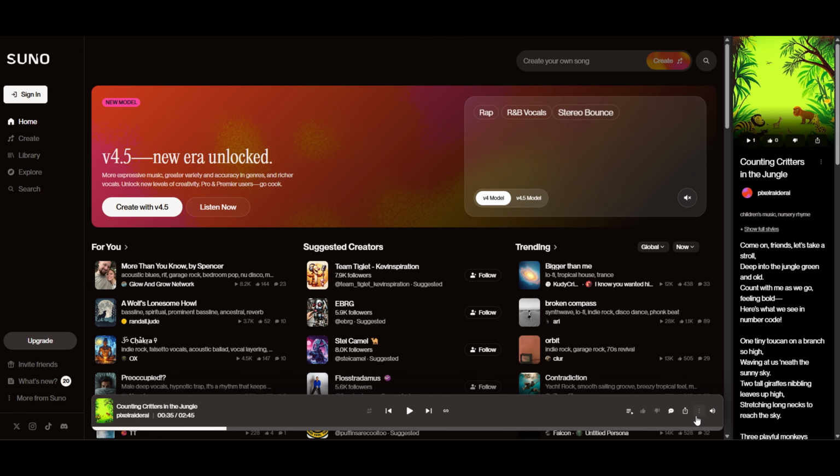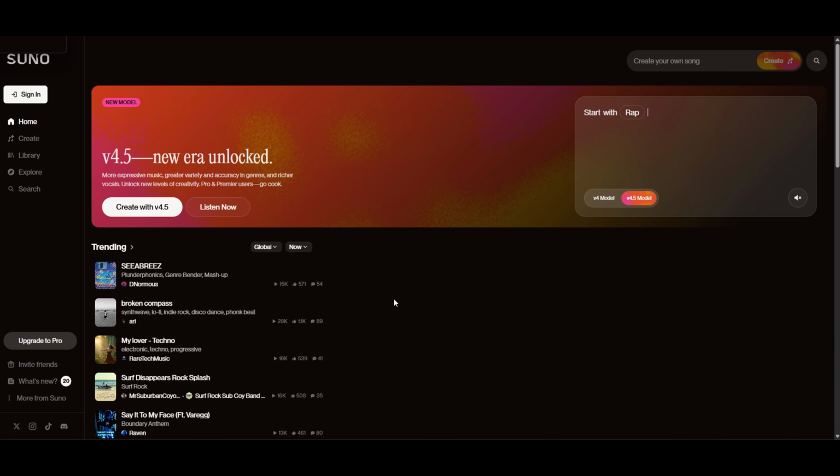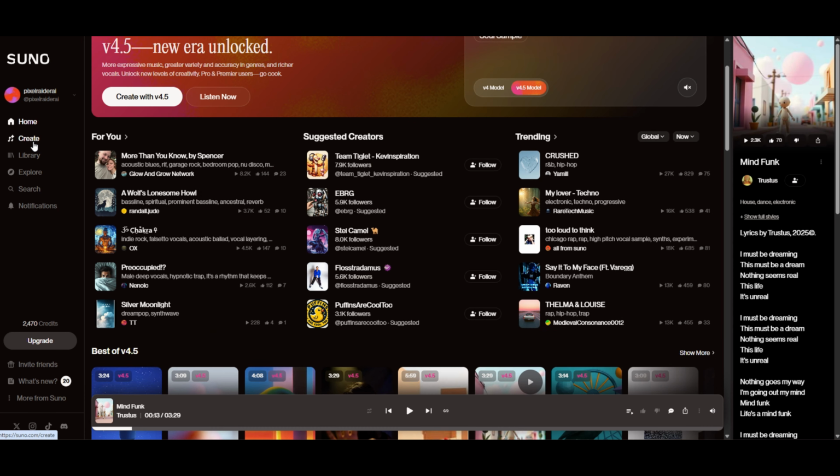It's a fantastic tool that lets you create music and songs for all kinds of creative projects. I'll be doing a full tutorial on it soon because honestly, it deserves it. The new version 4.5 is seriously next level. Improved vocals, better melodies, and even more music genres to choose from. It's awesome. Anyway, for now, I'll give you a quick walkthrough of how to use it.